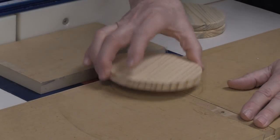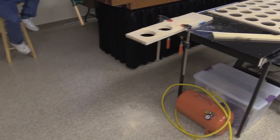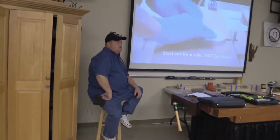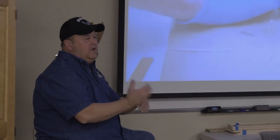counterclockwise. To answer your question though, I went outside the line on the bandsaw with each one, and even if you went right on the line when you were careful, you would have had to hand sand all the parts. This way I didn't have to do them. You know, we had 70 of them to do.